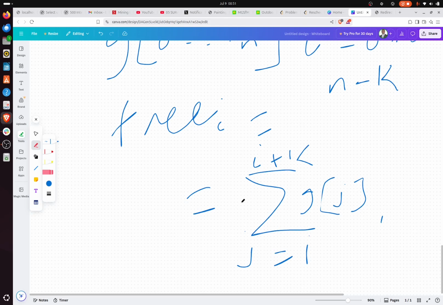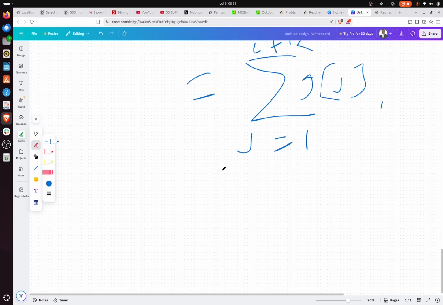Remember, we are looking at these gaps and we are summing up from that given gap up to the kth, but we are stopping at n minus k. So essentially we are adding that i plus k. So we have these initial gaps, and then we are adding that extra gap. But these gaps must be consecutive, and that is important.